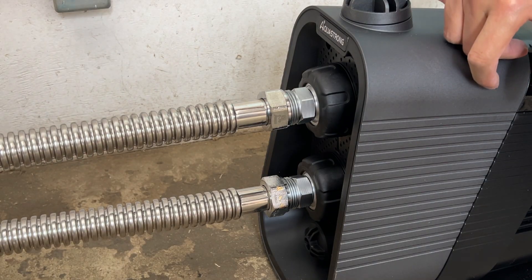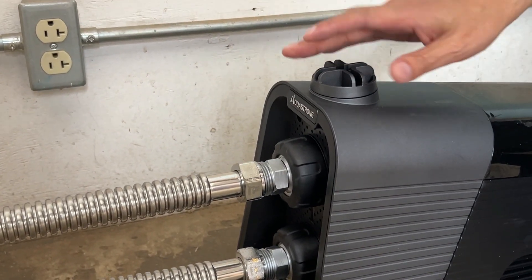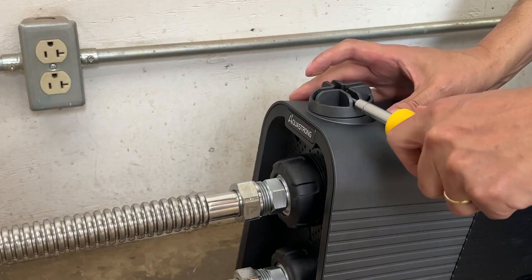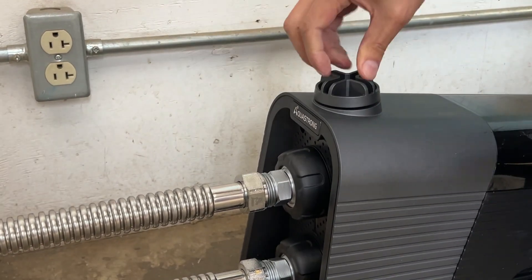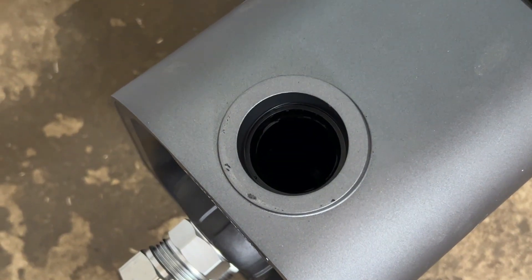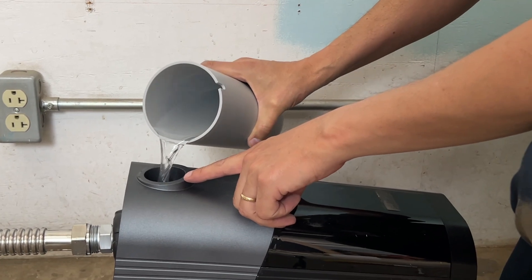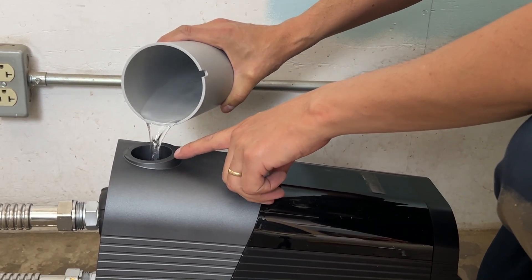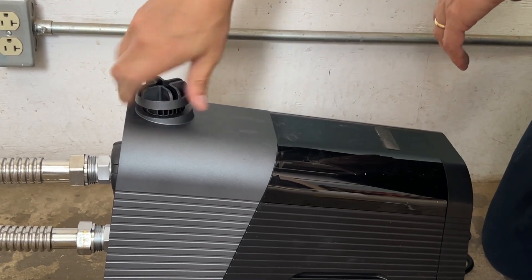This valve up here is for priming with water, right before the first usage. This cap will be very tight from the manufacturer — go ahead and use a screwdriver or some leverage to loosen it. This priming procedure is only for the first time; you don't have to do it repeatedly. The amount of water you want is approximately one third of a gallon, and then you're simply going to replace the cap.